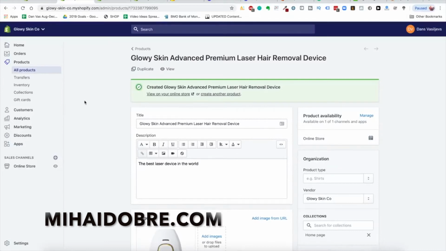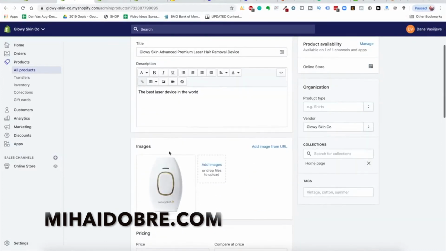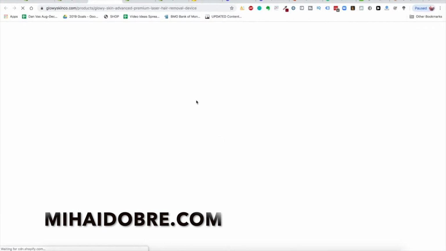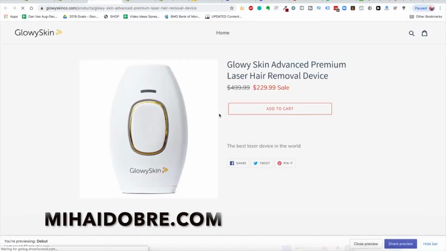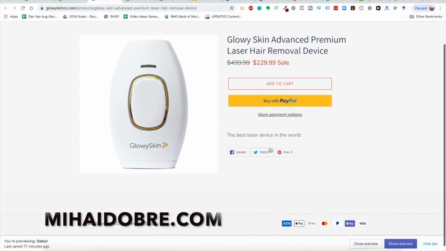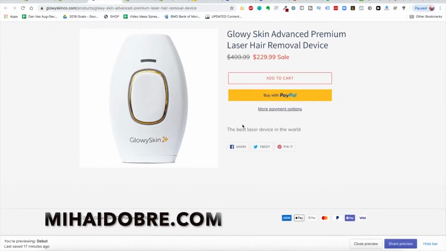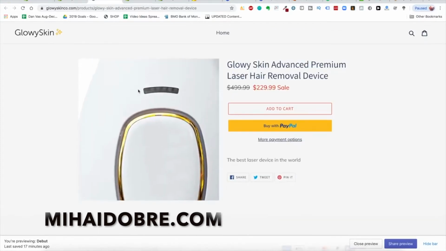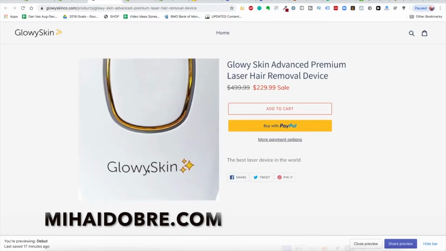So now we created our product page, and you can go and improve this later on. You can customize it. And if you click on view, you can see how it looks right now. So it's a dedicated page for our product. And this is where we're actually going to go and significantly change this. We're going to make sure that the sales text is much, much longer. I highly recommend you do that. And also you want to make sure that your product pictures are of high enough quality so that you can actually have this zoom in effect here.